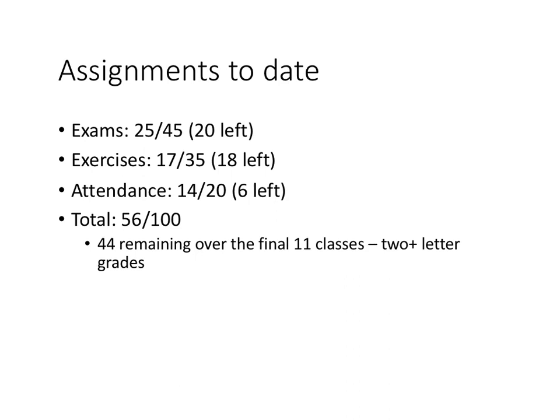One last thing, if you'll spare me a couple of minutes, you might be interested in this. You can read it yourself, of course. At this point in the semester, we've had 25 of the 45 exam points assigned. That means there are 20 more points of exams left: 15 for the third exam, 5 for the final. I've only assigned so far 17 of the 35 available points for exercises, meaning 18 points are going to be assigned between now and the end of this semester. And attendance: I've used up most of those points already, so there'll be 6 more Socrative activities that are 4 points during the rest of the semester.